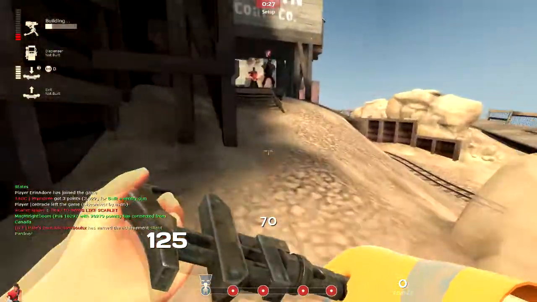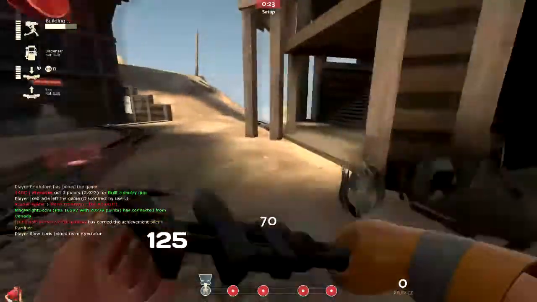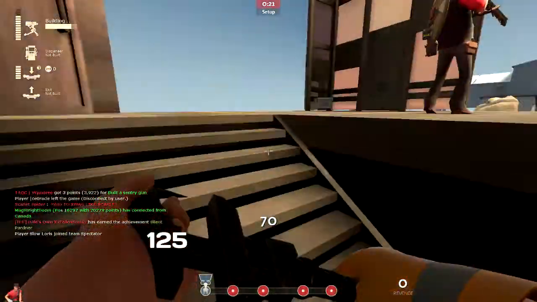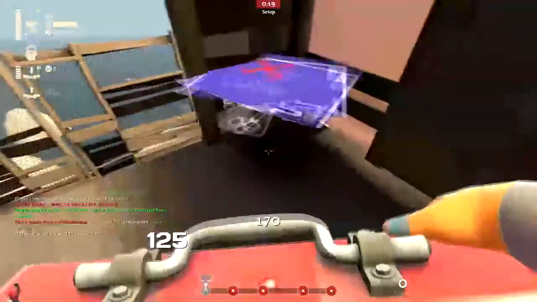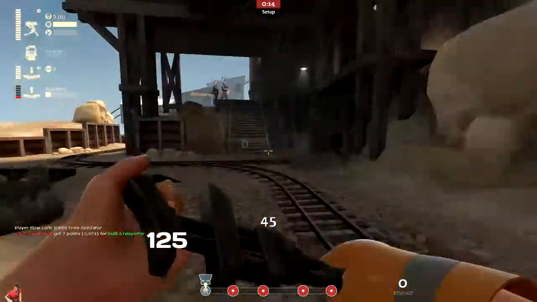So you've got your engineer, and in my case, my loadout is typically the Force of Nature. No, sorry, Frontier Justice, Jag, for that increased build speed.